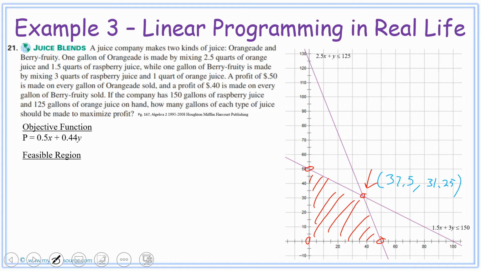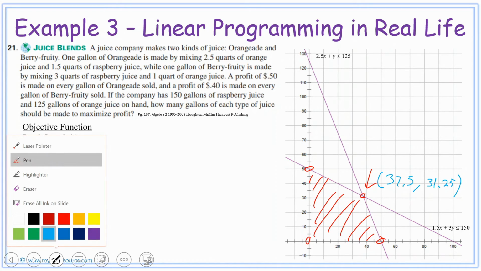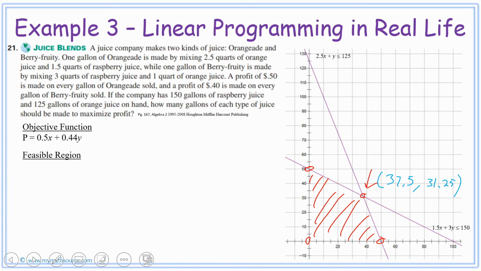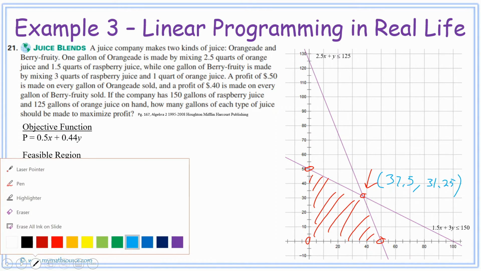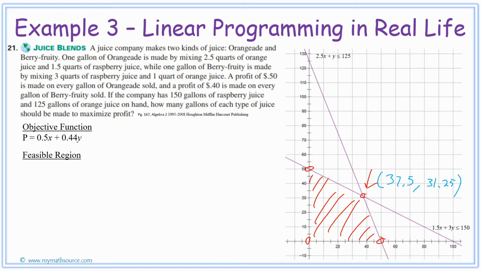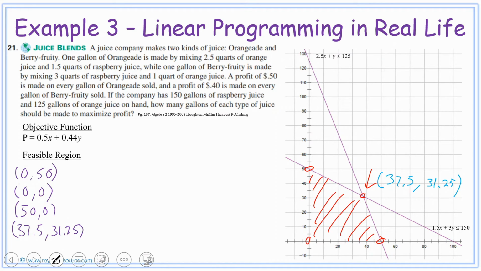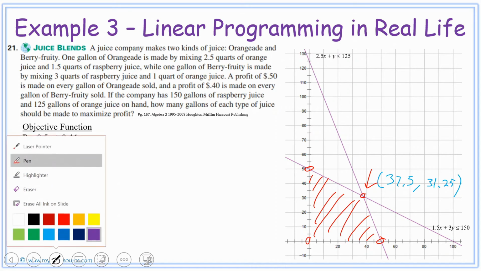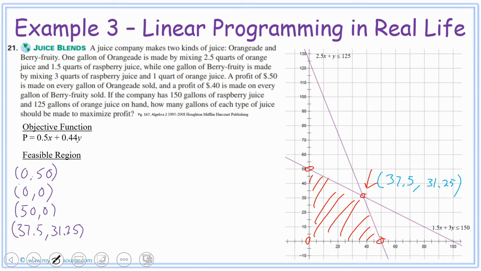Remember, we're going to be substituting each of those vertices into the objective function to see which one is going to be our min or max. Okay, so let's start writing out our vertices. Our first one, if we just went counterclockwise, we would have x is 0. Alright, so we're going to substitute each of these in there and solve. And you can see this can be pretty long in doing these equations. So we're going to substitute each one in there and see which one is our proper value.